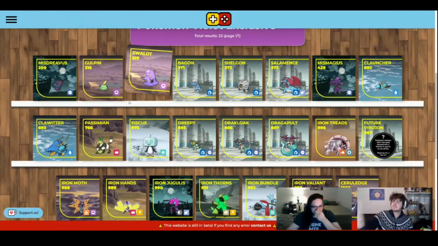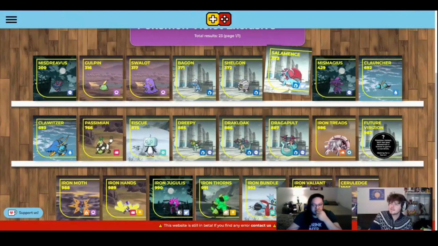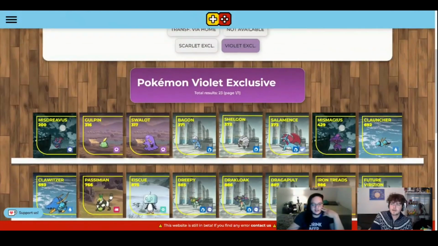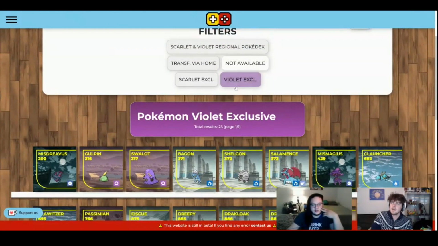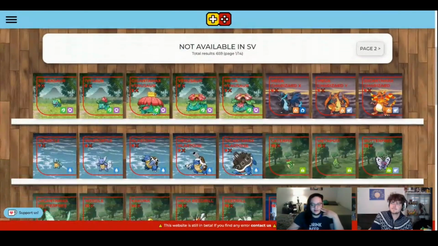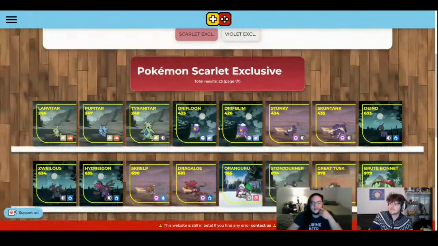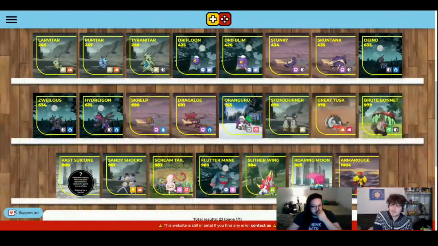Salamence is exclusive to Violet. Is Knackle a game exclusive? No. He's like the Geodude, I think. Okay. What's not available? Oh. What's not going to be? No shit. You can't get Blastoise. He's not going to be in the game. Well, I think that overall I'm very happy with the way that this art looks. This iteration. Me too. I'm excited. It's one of my favorites in a while.